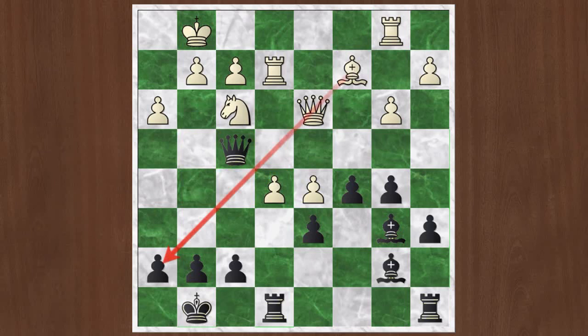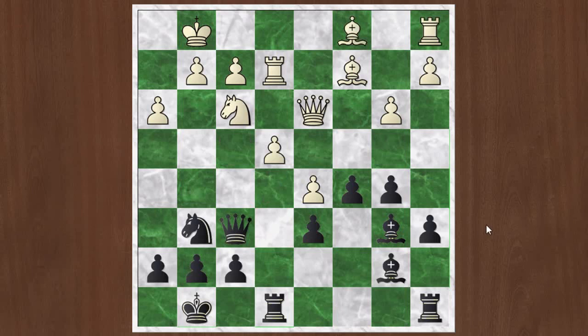He's got this threat on h7, but I can block with g6. And this position is okay. It's even slightly better for black if you believe the chess engine. So this is how the game probably should have continued. Notice that if he takes here, I can take back with the queen. I've got the pawn guarded by the queen here. And if he pushes on, I can trade and blockade the pawn on e6. So actually that turns out to be a good position for me. And so that's all right. Anyway, that's how the game should have gone, and slight edge for black maybe.